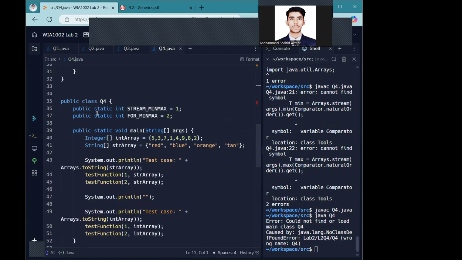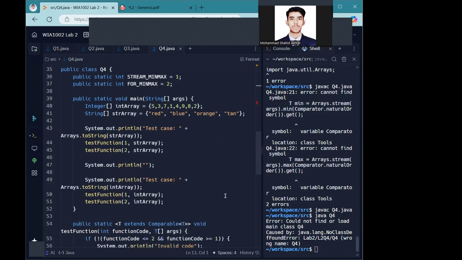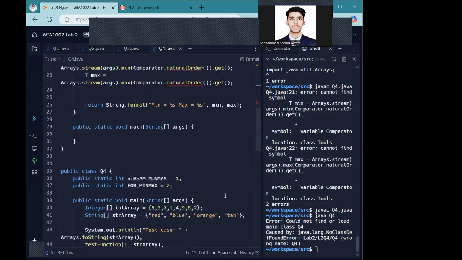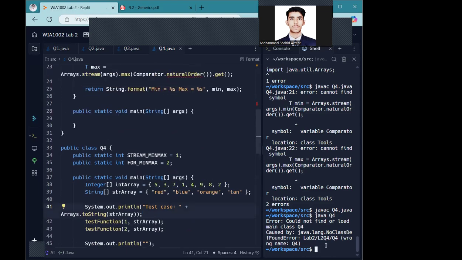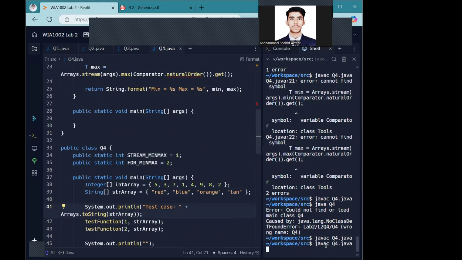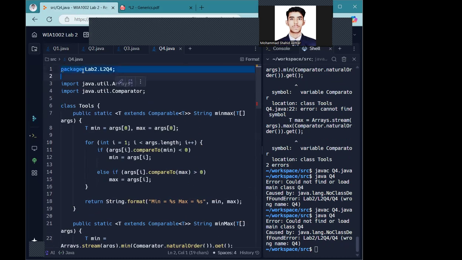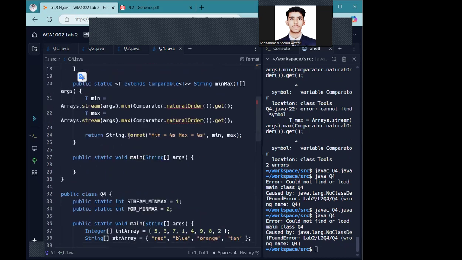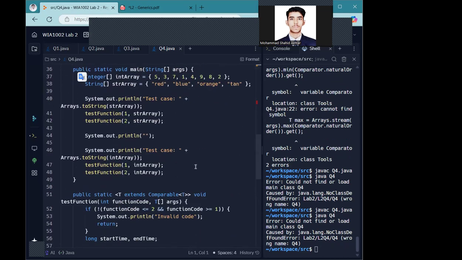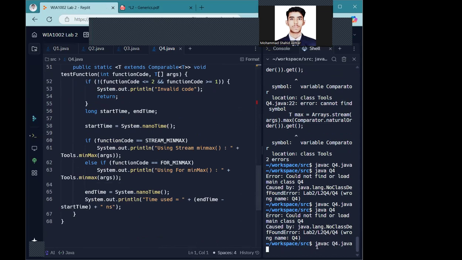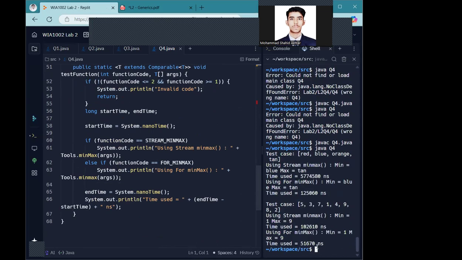Okay, let's see what's happening. Okay. Min is equal to blue, max is tan.